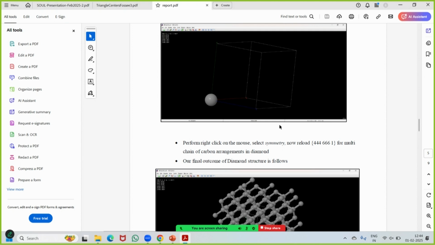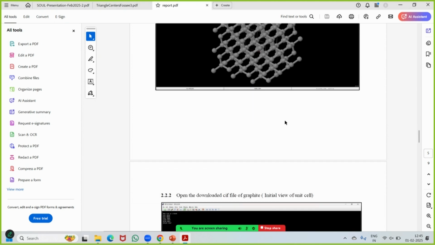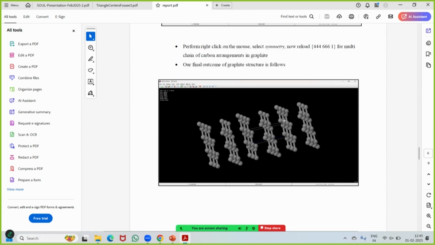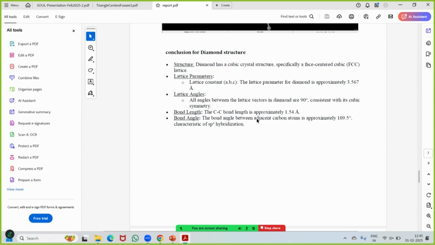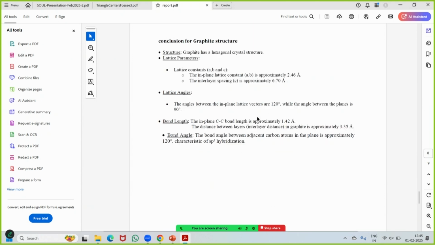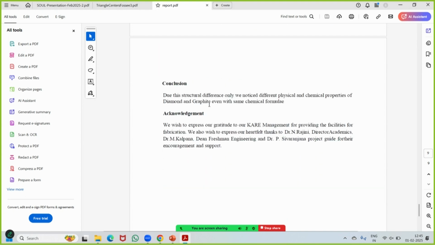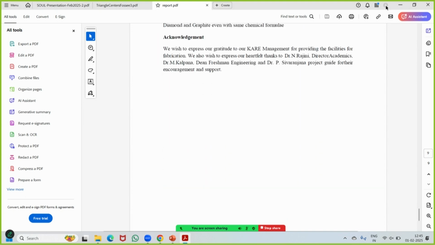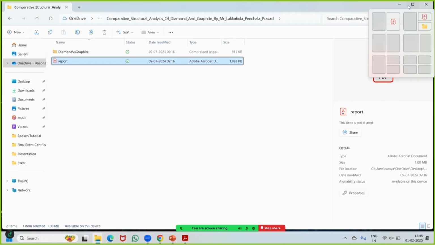Madhuri will show all this in the afternoon session. You can just load your crystal structures here and do a project like this. You compare the structures and write a conclusion, and this can be useful for many other students or teachers who are interested in this study.